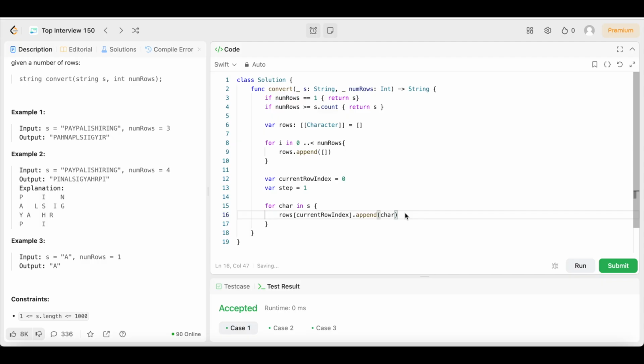Then come underneath that and we're going to increment currentRowIndex plus equals step. We're going to increment it by step.